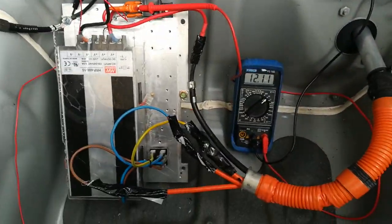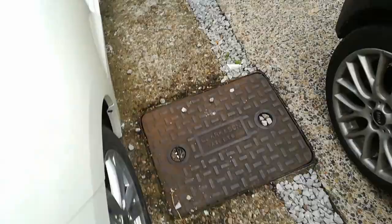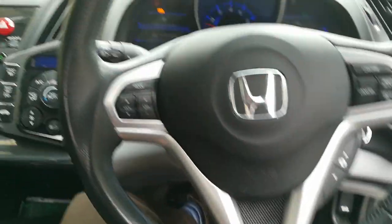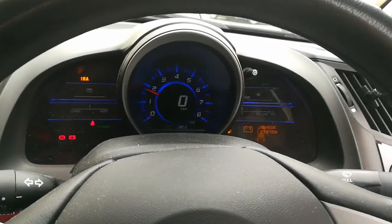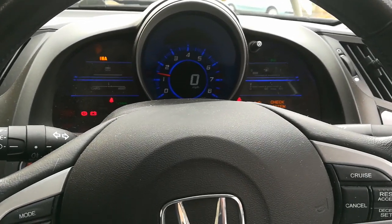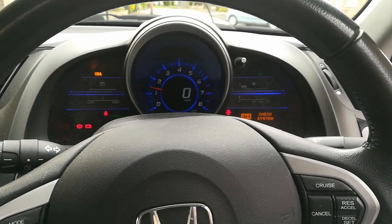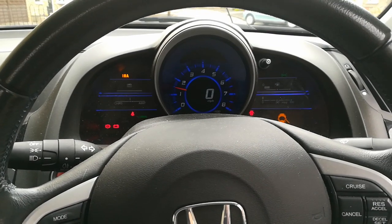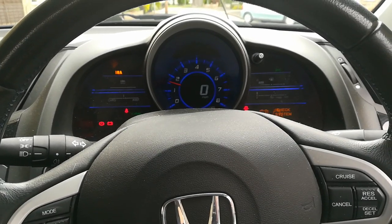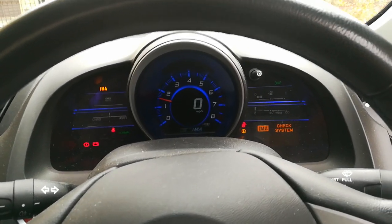Now I've turned the lights on and the voltage has dropped, because there's not quite enough power or voltage at tick-over. I'll have to rev the engine a bit to provide enough power for the lights, because it's only ticking over at around 1000 rpm. I've just heard the power supply come back on again in the back. At tick-over there's enough power to sustain the car without lights, but you need to be driving along — around 1500 rpm — to sustain the load from the lights.